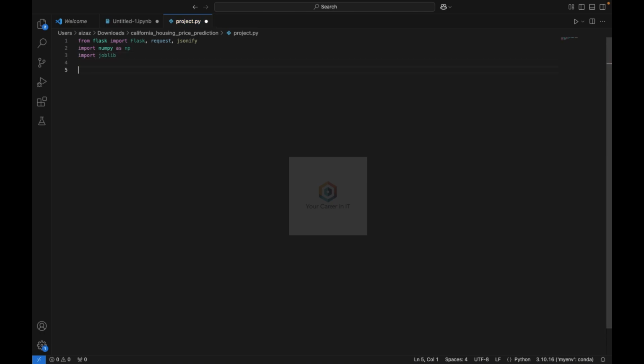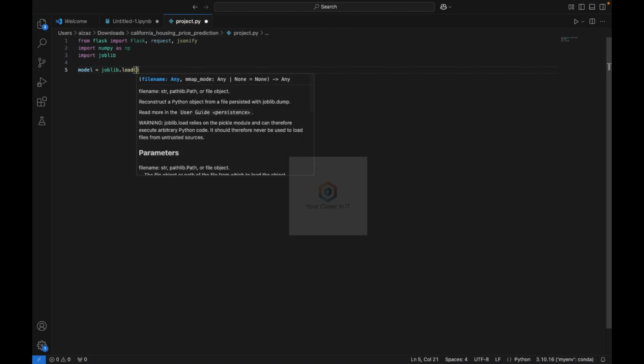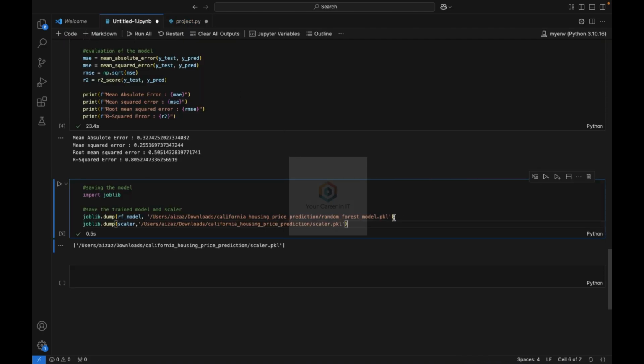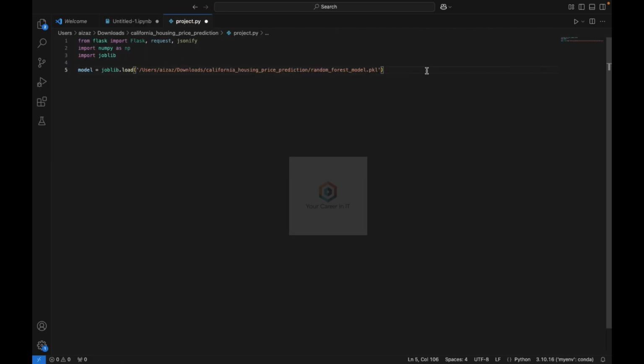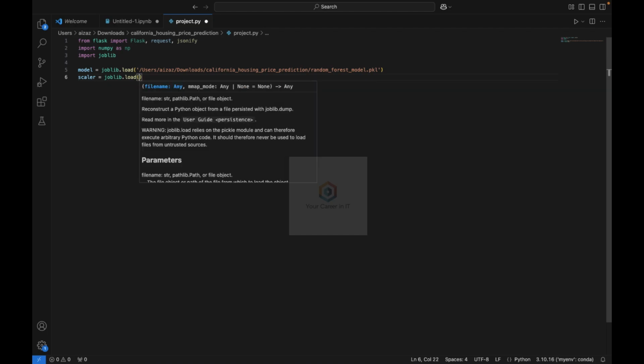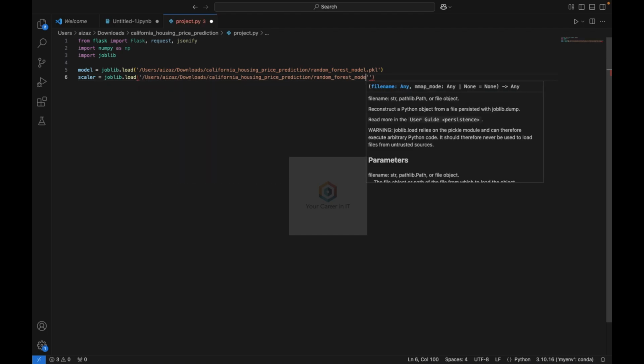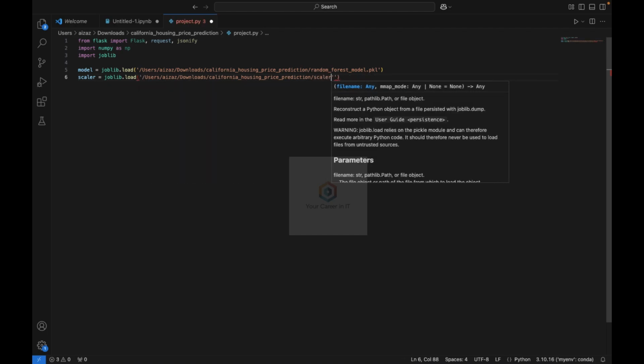So get the model equal to joblib.load, copy the path of the model, paste it. Okay, now after this same is the case for scaler. So equal to joblib.load, the file name is scaler.pkl.